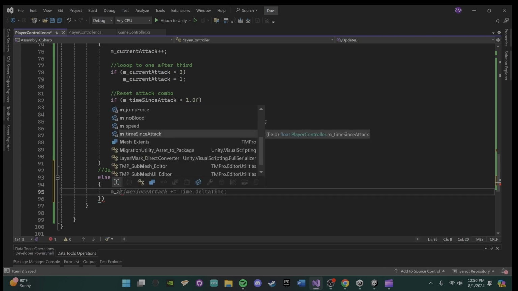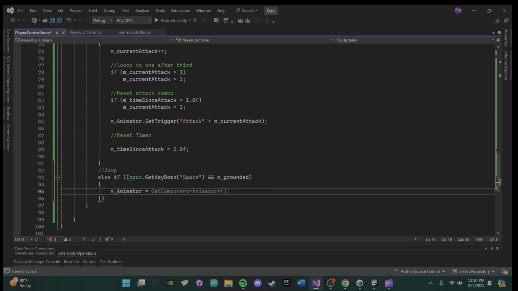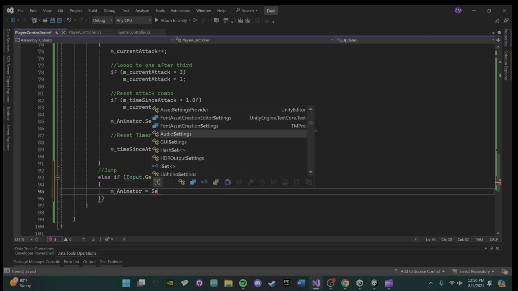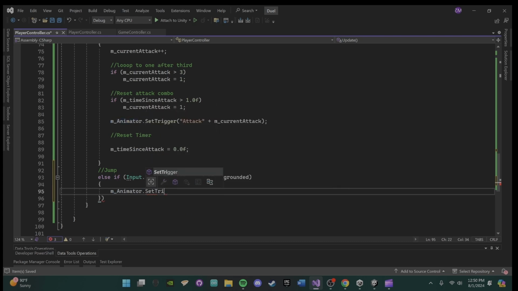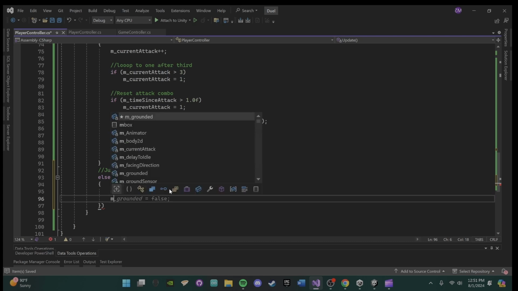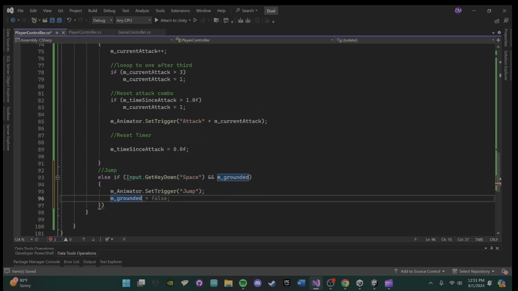So we're going to set the animator trigger to jump. Okay, so that'll start the jumping animation. I want to make sure that we're not on the ground anymore.